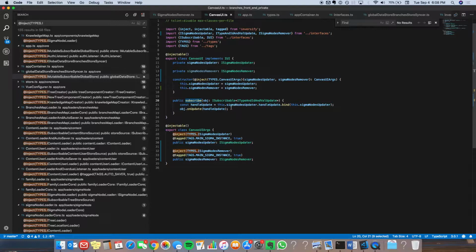Remember that day when we did the onUpdate stuff? It adds it to a queue of actions. So we're going to add another function into our list of callback functions, and that's going to be the Sigma nodes remover handle update function.